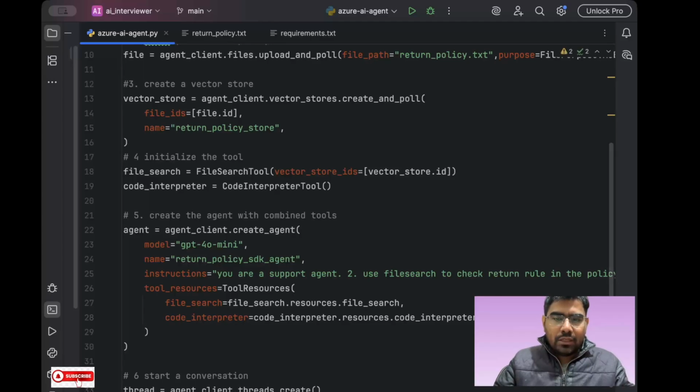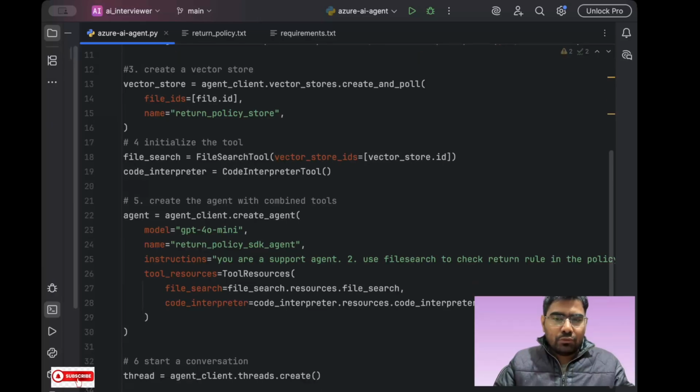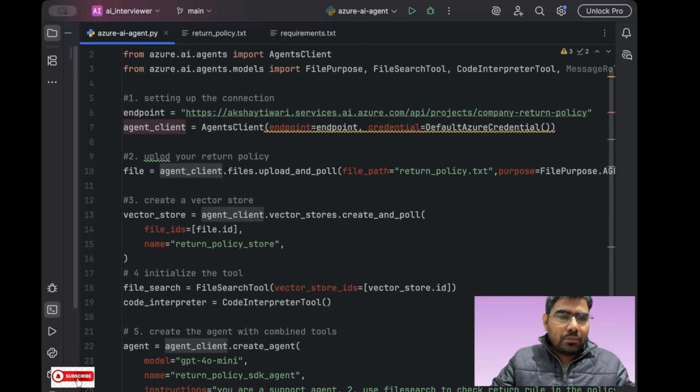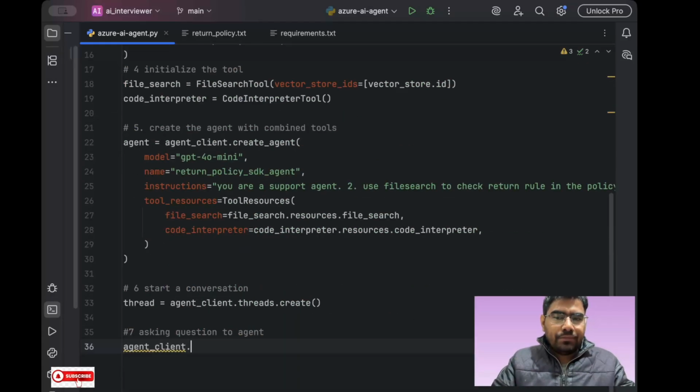Then we'll ask some question that requires executing both tools. Any question you can ask. Now the part where the user asks questions to the agent. So the seventh point is asking a question to the agent. The same agent client variable we use again: agent_client.messages.create.